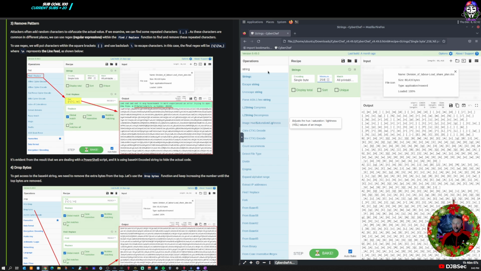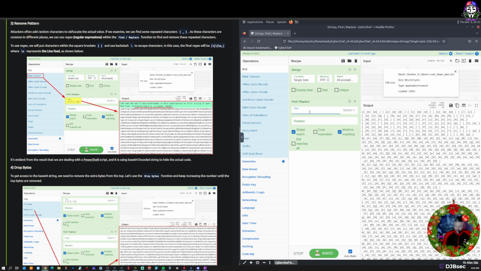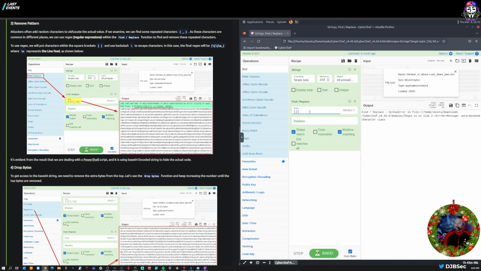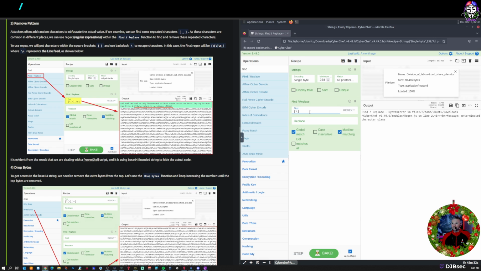So let's go ahead and go into here and type in find and replace. There we go. And now we're going to use regex, or regular expressions. So we're going to put in our brackets. Now inside these brackets is what we're going to work with. If we put a backslash into these brackets, you'll see what happens. Boom, it clears out a whole bunch of stuff, says that the find and replace syntax isn't there.